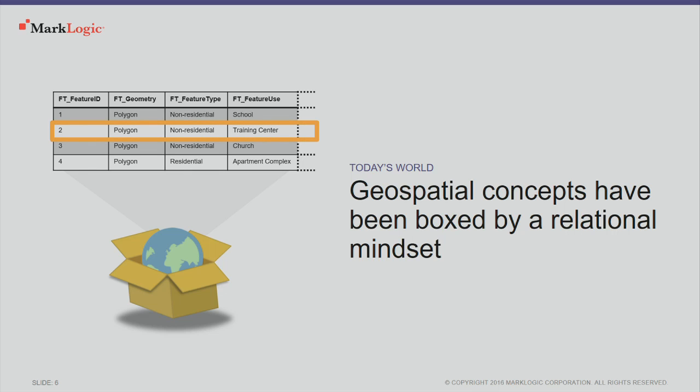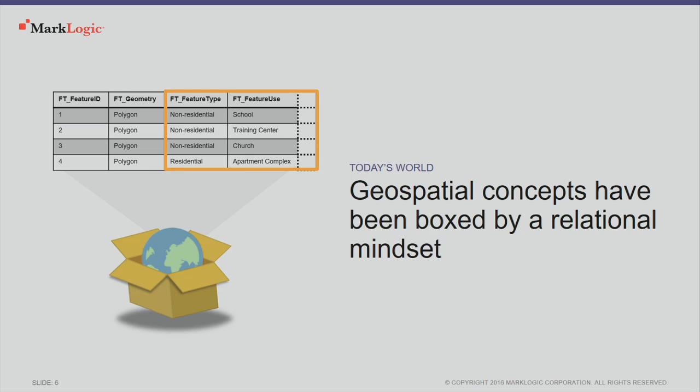It represents a building. Here we have a row, a feature, that is a training center, and it's represented by a polygon on a map. And this is that geospatial component of your data, right? If you have a map and you want to plot a training center, you identify it as a polygon. This is a simplified view of it, but that polygon probably has some latitude and longitude coordinates that comprise it, and you put it onto a map.